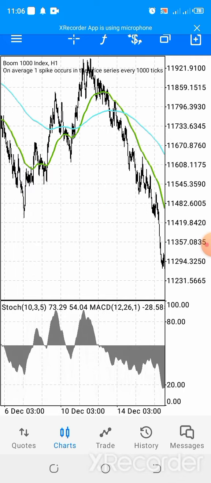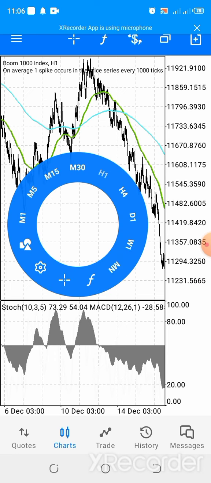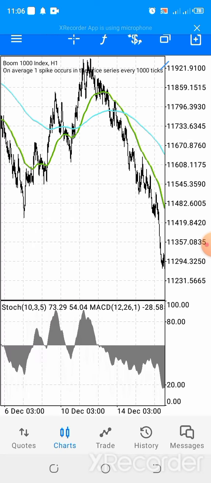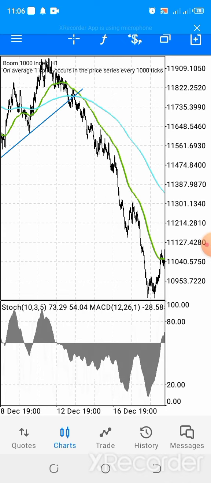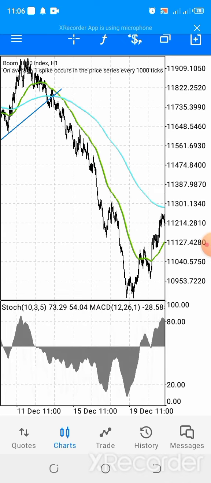So you have to know how to make use of the trend. You have to know when a trend is over and when to look out for another trend. Like this is a trend originally on the bigger time frame. This is actually a downtrend on the daily time frame. So the H1 just did a pullback and crossed back. This is why I use moving averages as well. The moving average has just crossed to confirm that the trend is continuing.